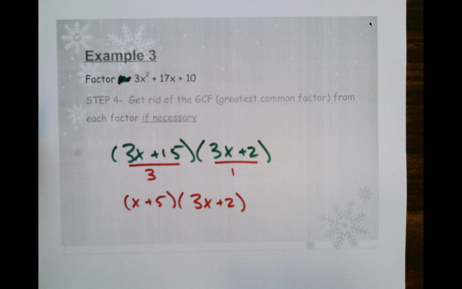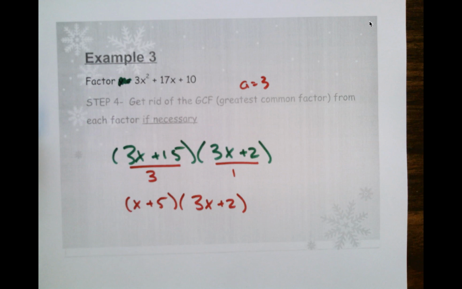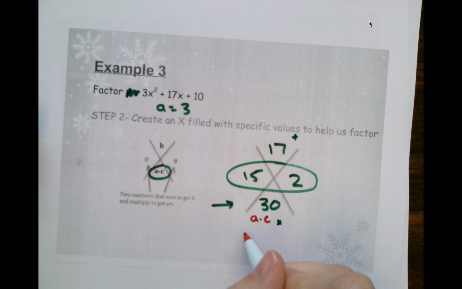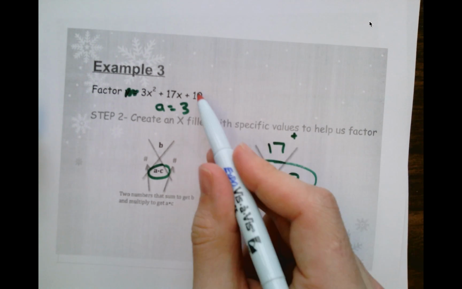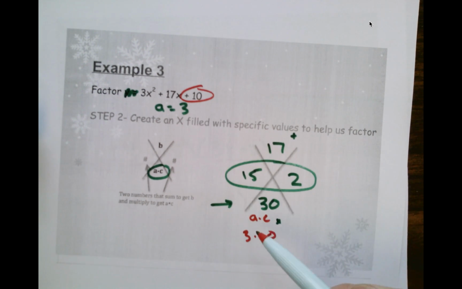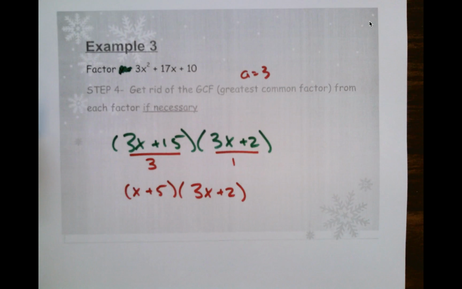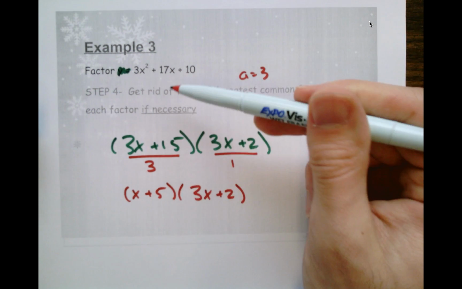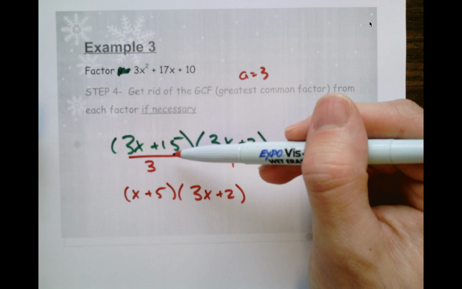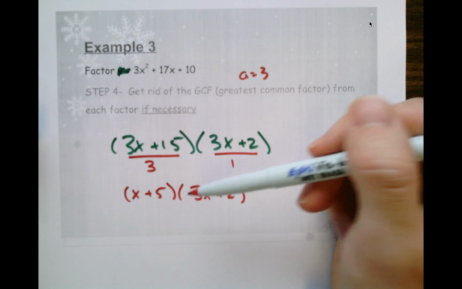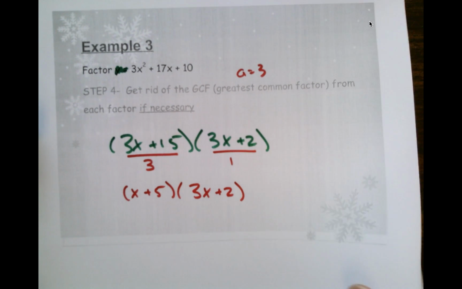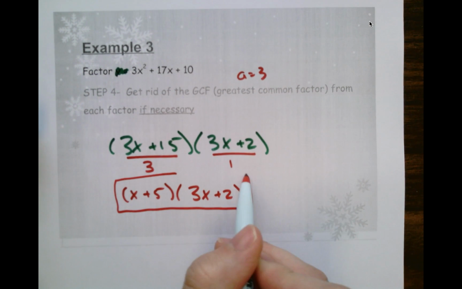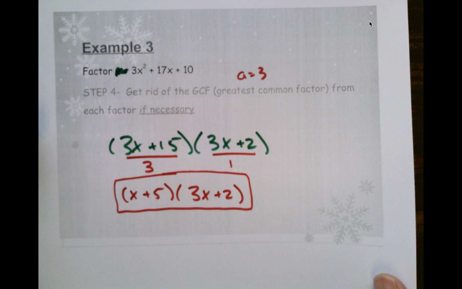And again, that should make sense because I multiplied by 3 in the beginning. In this step, when I multiplied a times c, I did 3 times 10. So I'm just multiplying this last number by 3. So I'm going to have to end up going back in and removing that. I have to end up dividing that out somewhere to make sure that these two expressions are equivalent. I can't just multiply by 3 and call it a day. I have to end up dividing that back out to make sure that it's equivalent to this original expression. And that would be the factored form of 3x squared plus 17x plus 10.